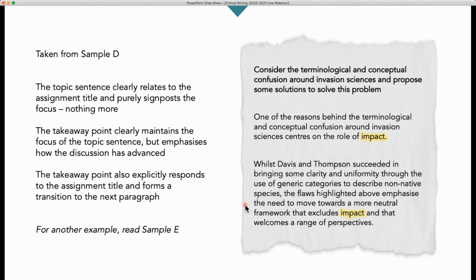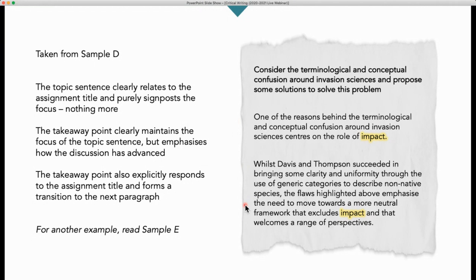Now, this for you is a great technique. When you're revising something, when you're planning it, try and break it up into sections. It might be each paragraph, it might more likely be two or three paragraphs at a time that reflect one section of the paper. And focus on these two sentences, these two positions. Look at the topic sentence, look at the takeaway point. Even if you want, extract them out and put them in a different Word document and read through. And it reads like a skeleton to your whole paper. And focus on these points.